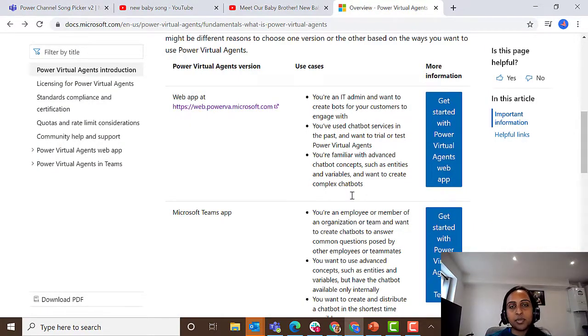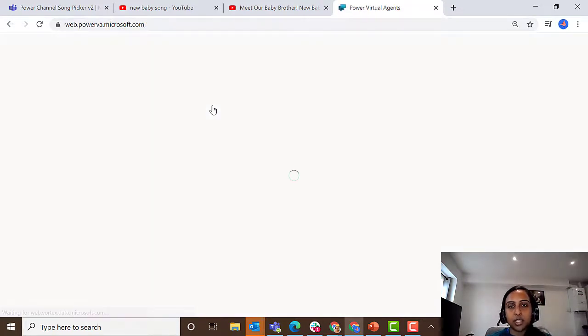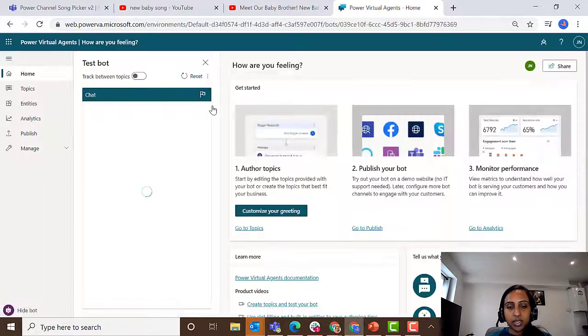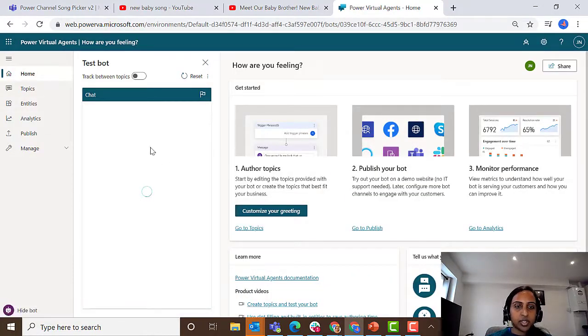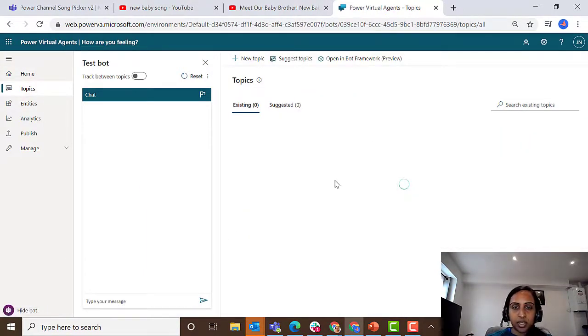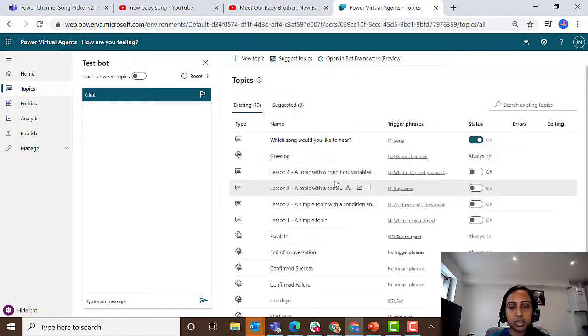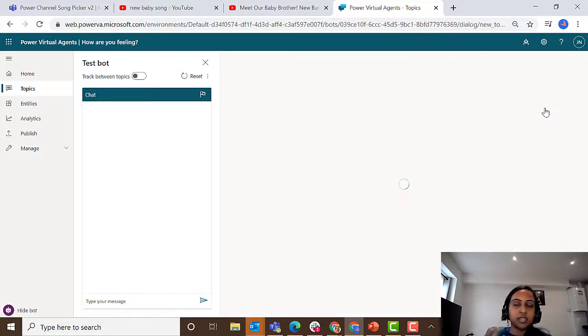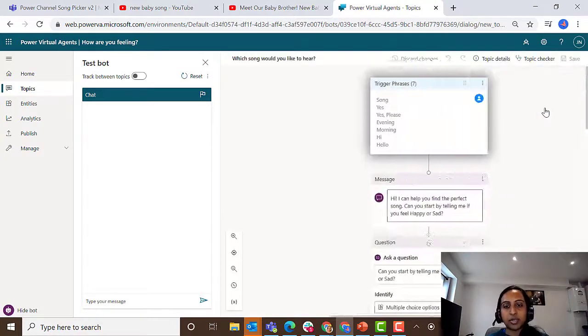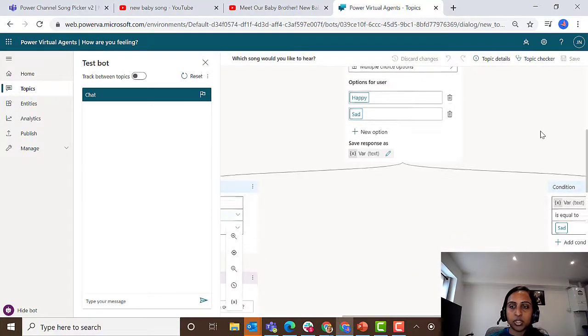So you've just seen the Teams app version of Power Virtual Agents. We can now also look at the web app version. So through here, we've got web.powerva.microsoft.com. If we come through here, you see it looks very similar to how my previous one looked. I've got this test bot which I made previously, which is incredibly similar to the one that I demonstrated with the PVA. So if we go through to this topic which has been done, it's a very similar authoring canvas. So I'm not going to run through the steps again, but it's a very similar interface, and we can do the same thing.